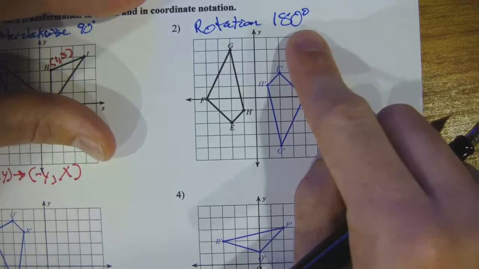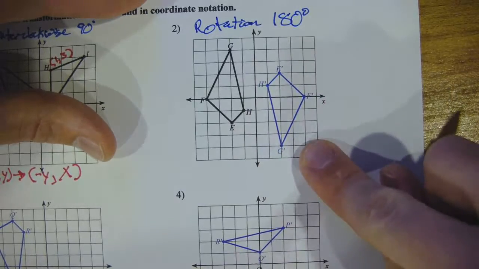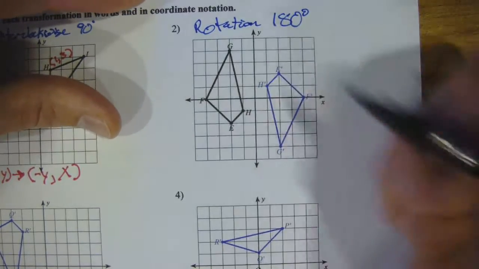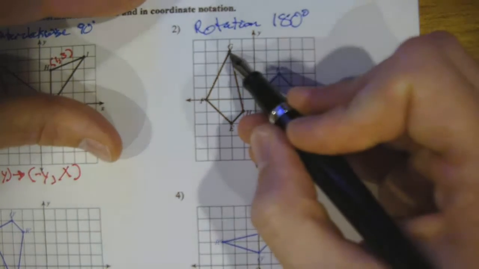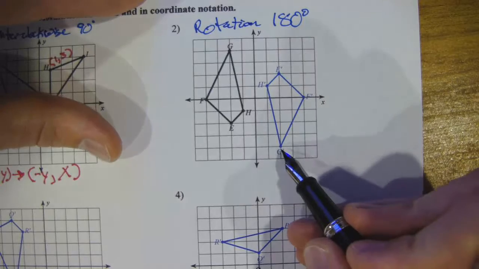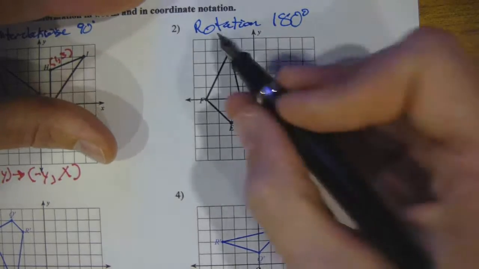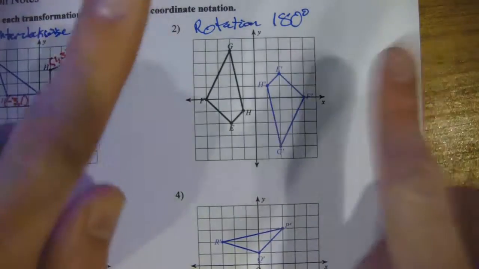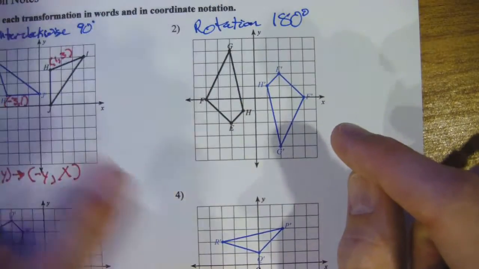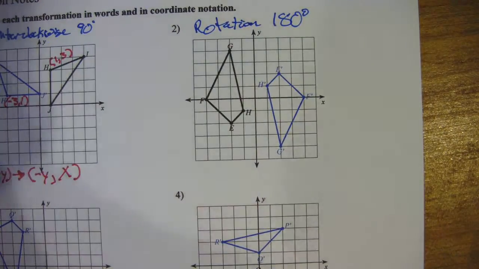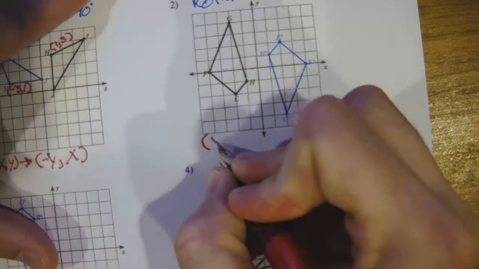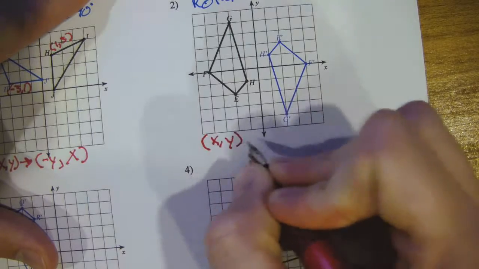If you go 180 degrees, that's basically like turning yourself around. So if you're facing one direction and you turn yourself to face backwards, it doesn't matter if you go left or right. Notice if I go counterclockwise, 1, 2 quadrants, we end up here. If I go clockwise, 1, 2 quadrants, we still end up in the same spot. So for 180-degree rotations, we really don't care about direction, whether we went to the left or to the right. We end up in the exact same spot. Let's talk about the coordinate notation, though. So we start with x's and y's.